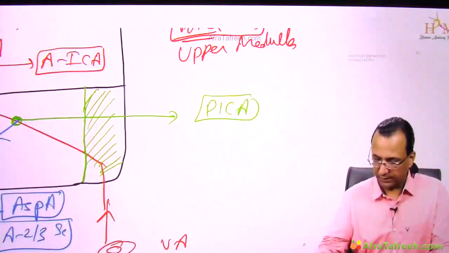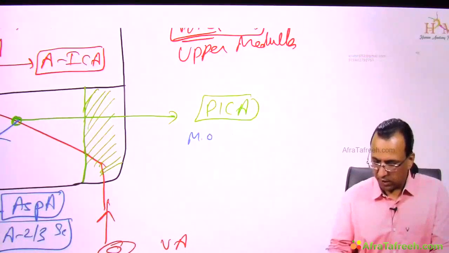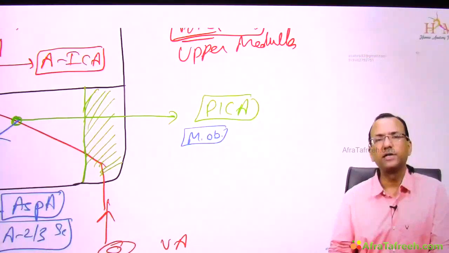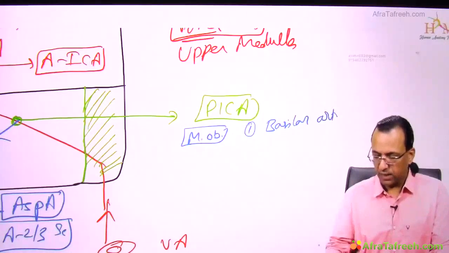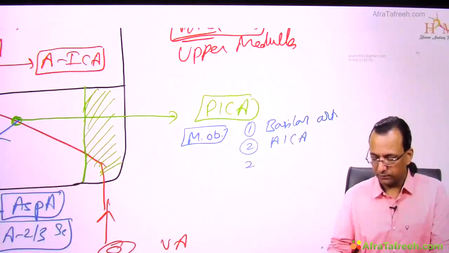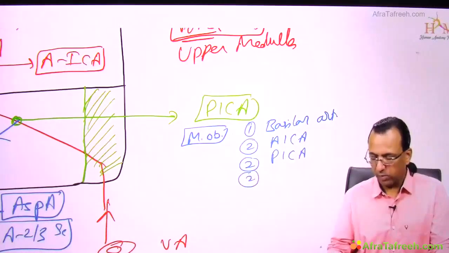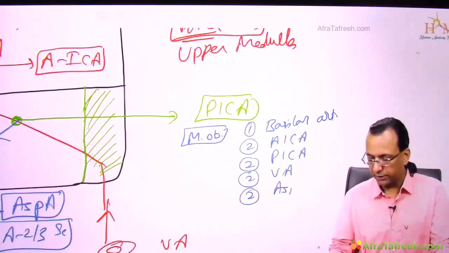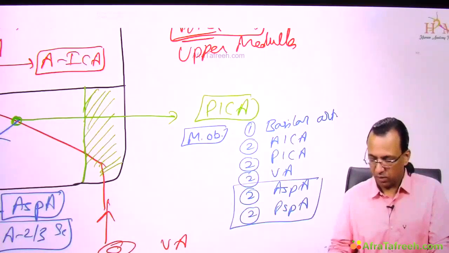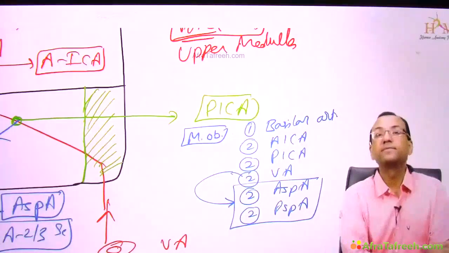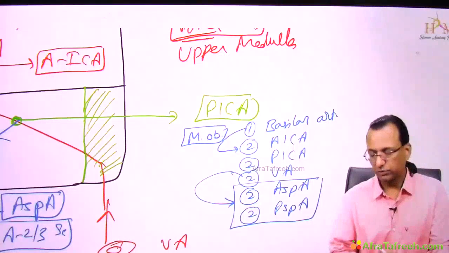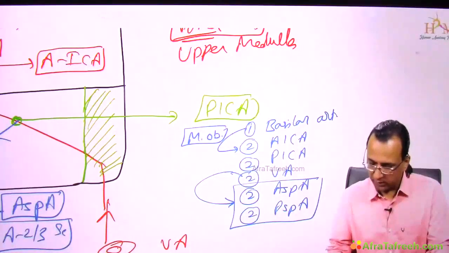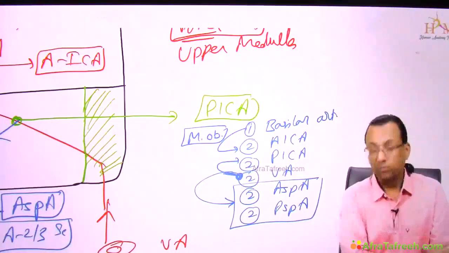When you're talking about the medulla oblongata, it is supplied by 11 arteries, namely, number 1, the basilar artery. And then there are 2 AICA and 2 PICA. 2 AICA, 2 PICA, yes. And 2 vertebral, yes. 2 anterior spinal arteries, yes. And 2 posterior spinal arteries also. Both came from the vertebral artery only. Then AICA came from the basilar, yes. PICA came from the vertebral, yes. That is okay, but this is how it is.